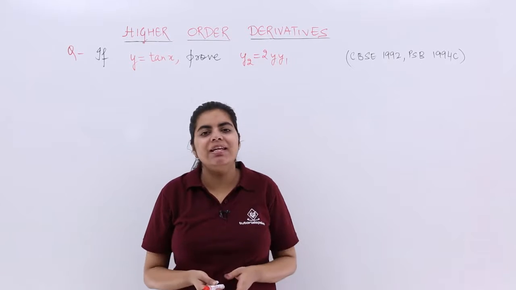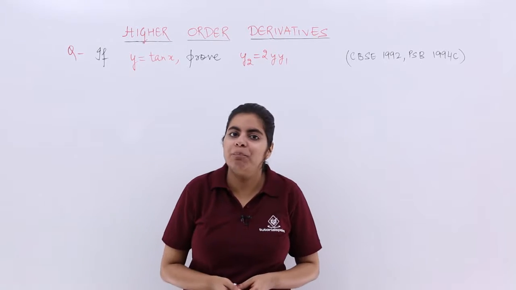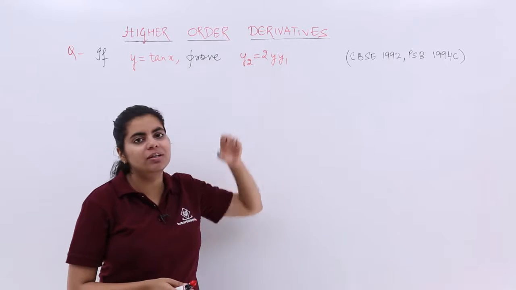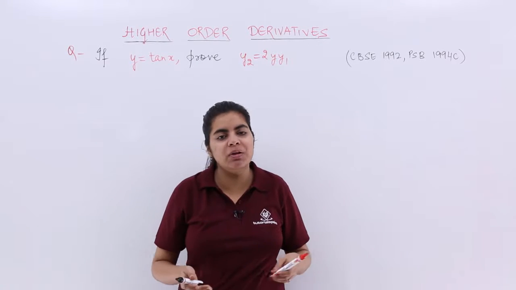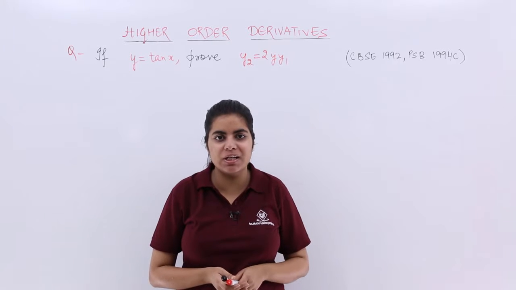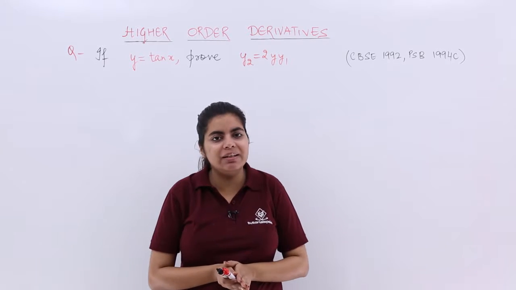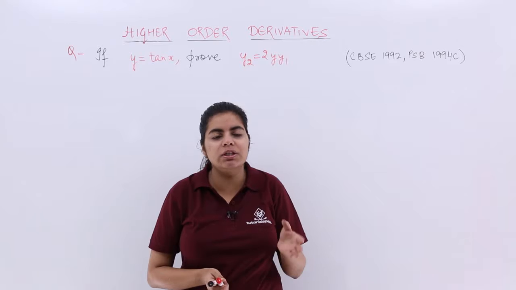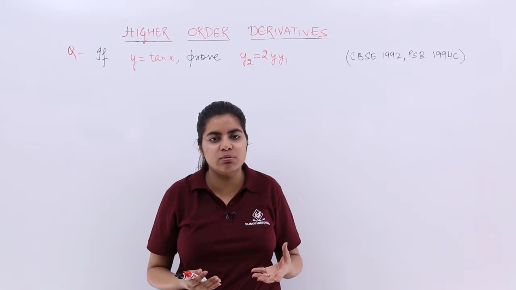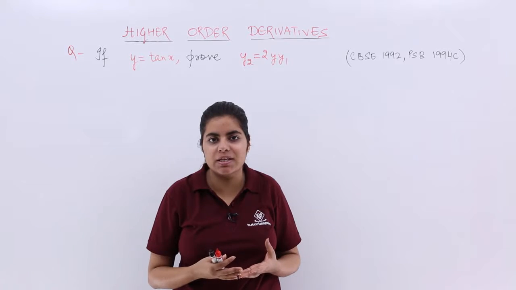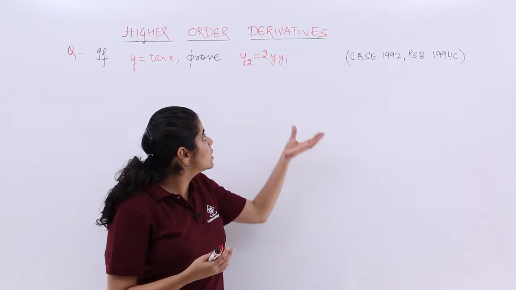In this video, let's see another numerical problem based on the concept of higher order derivatives. The problem has been asked in the CBSE board examination in some previous year and some state board examination as well. Why have I selected this problem? Because we are used to the notation of dy by dx, d2y by dx square, or y dash or f dash x, but not to something of this sort.